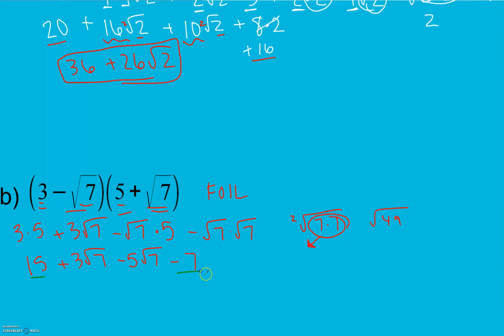We're going to combine like terms here. 8 for my integer terms. Here for my radical terms, 3 minus 5 is negative 2. And I still have my square root of 7 there. That part didn't change. And I can do that because, again, these are the exact same radicals. Both 2 is our index, 7 is our radicands. And I can't combine them any further because they are not like radicals.